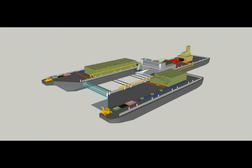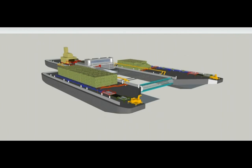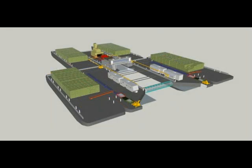There are 3 versions of the ORU available. Designed as a harbor and beach patrol, the ORU Light leaves the docks loaded with 10,000 bales of hay. Over the next 24 hours, the ORU collects approximately 6,000 barrels of oil before exhausting its onboard supply and returning to offload the gathered crude and reload with hay. The ORU LH is a long-haul version designed for extended trips. Carrying 20,000 bales of hay and 30,000-gallon tanks, the ORU LH can stay in the oil slick for extended retrieval operations. The 4 external hay barges can be separated and replenished from the docks, allowing the ORU LH to stay even longer in the slick.